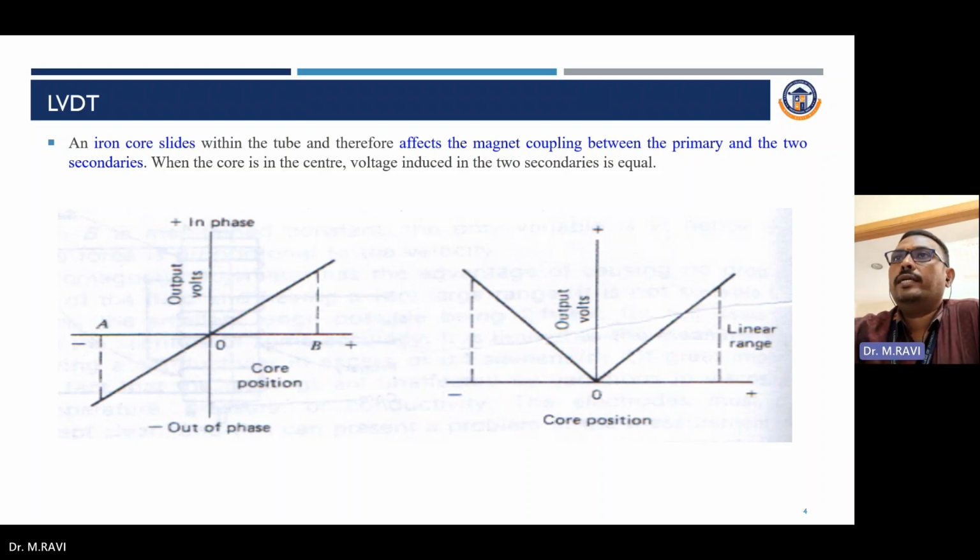The LVDT iron core slides within the tube, and therefore affects the magnetic coupling between the primary and the two secondaries. When the core is in the center, the voltages induced in the two secondaries are equal. I already told you that when the core is in the center position, the output produced is the same. As the core moves, the deflection takes place based on the direction. The output is linear with the core position, so based on the core position, a linear range of output will be produced in the LVDT.